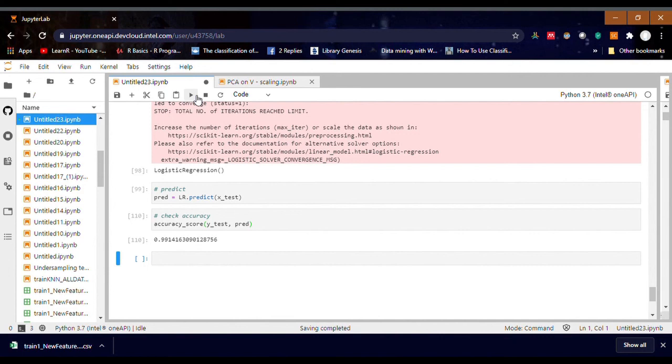Looks like PCA does really well on this dataset. So maybe in other videos we can try other dimensionality reduction techniques, and we can compare those and see the different effects on this dataset.